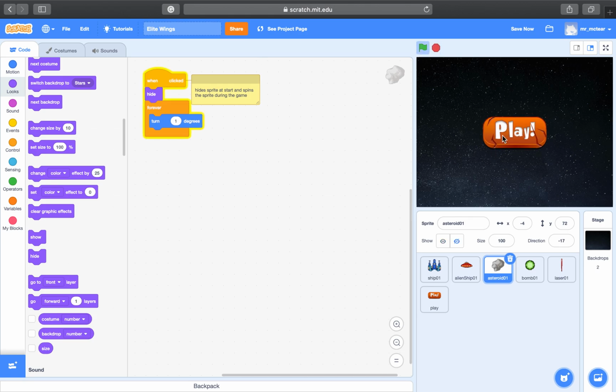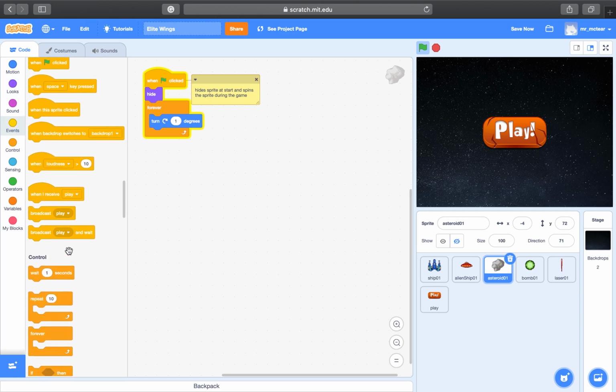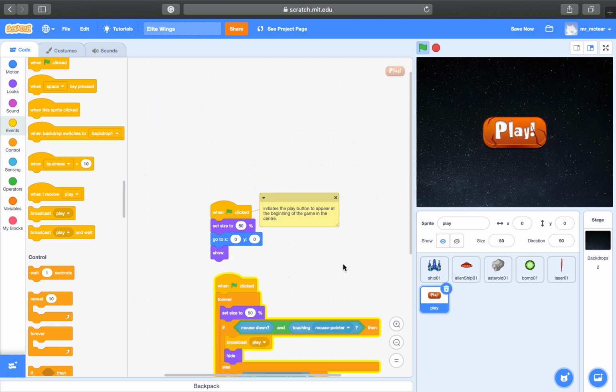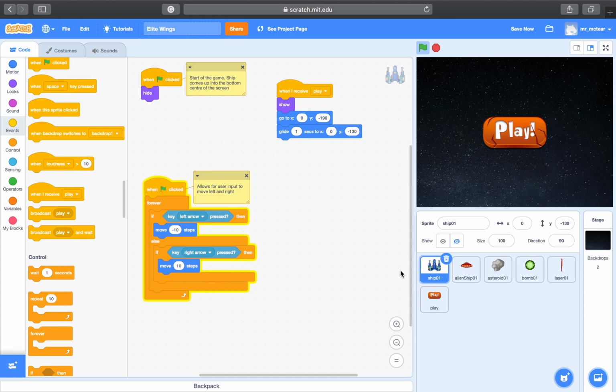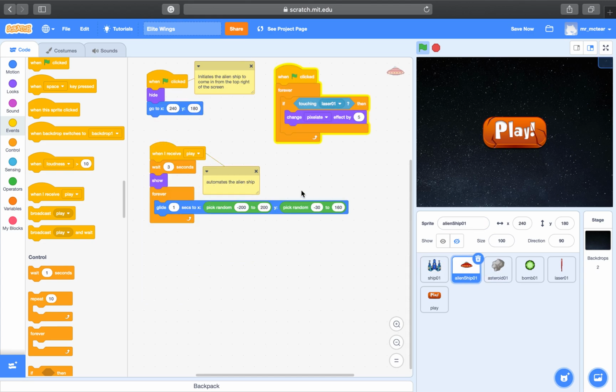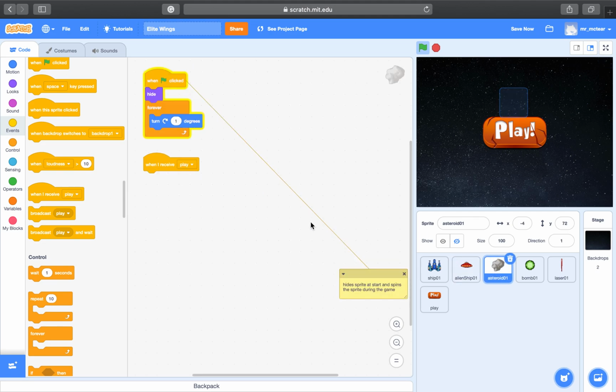So now what I want to do is, when I press play, trigger it to appear. To do that, we use when I receive. We've got this option for play. We might make more triggers later, but the first one is play, and that happens from this play button. On the play button, if I look at the code, you can see broadcast play. So that's what happens when my ship turns on. When I receive play, the alien ship comes in and you can see it.